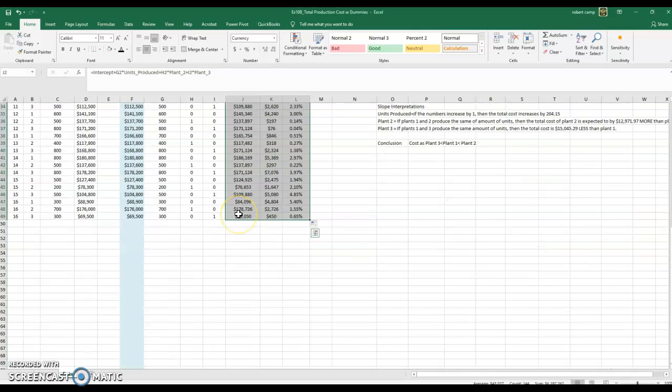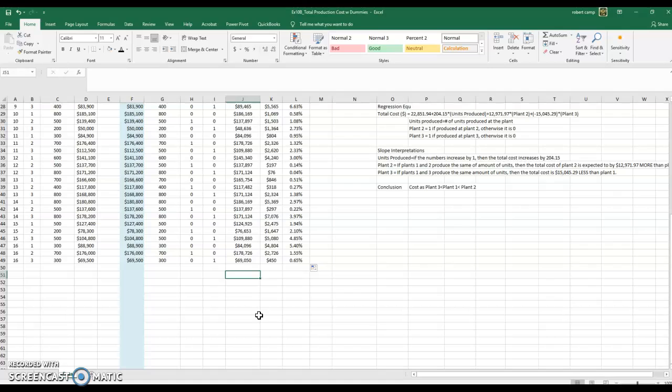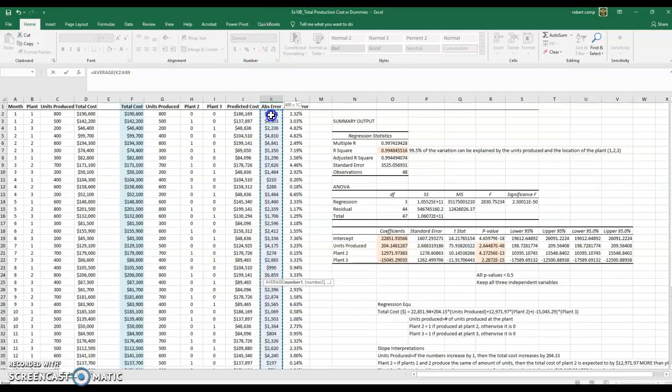Now, I am not done. I'm going to have to actually calculate out MAE and MAPE now. So as I said, these absolute error, absolute percentage errors are not our MAE and MAPE. We still have one more operation to do. And so remember, the M in both MAE and MAPE is the mean. So what we have to do is we're going to take the mean of the absolute error. So we will average together this entire column.